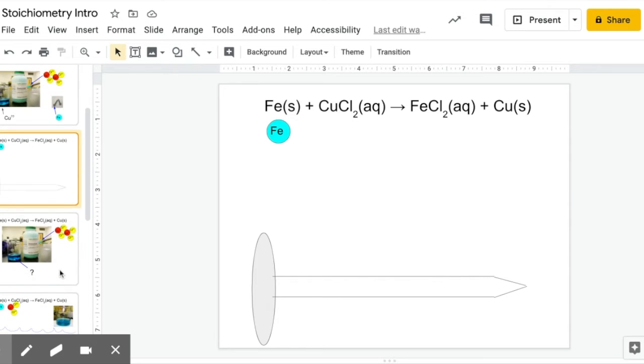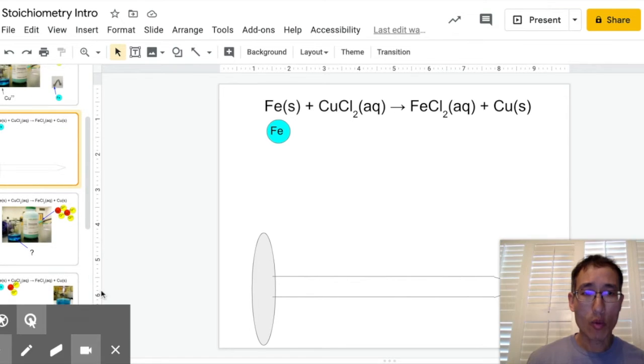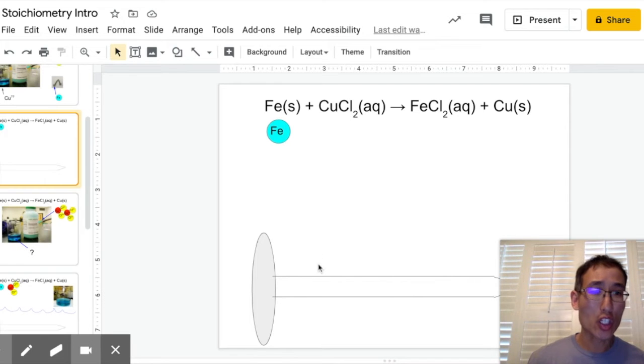As we start looking at this, questions become, what does the iron look like in this nail? What do you think? Models are really important. How do you think the iron is packed in this nail? Is it packed tightly, loosely? What's going on? Why? What evidence do we have that the atoms are like this in this nail? Think about the physical properties of a nail. What does that tell us about how the atoms are?